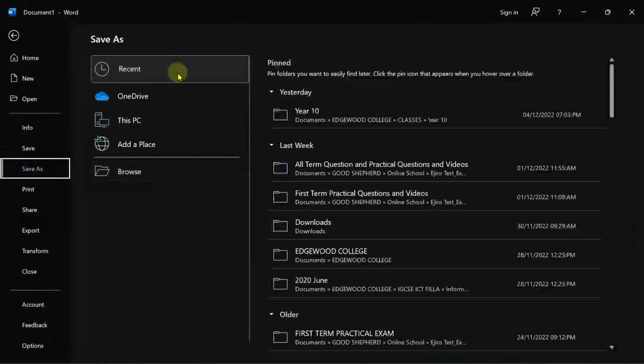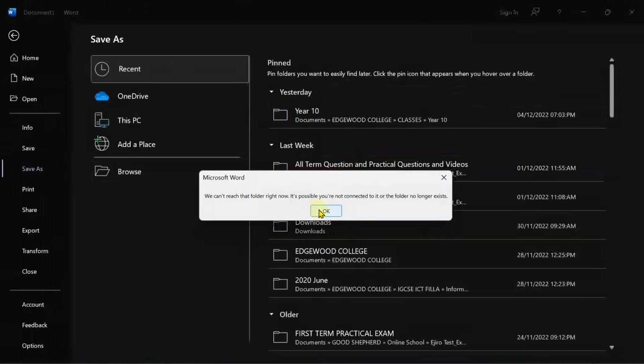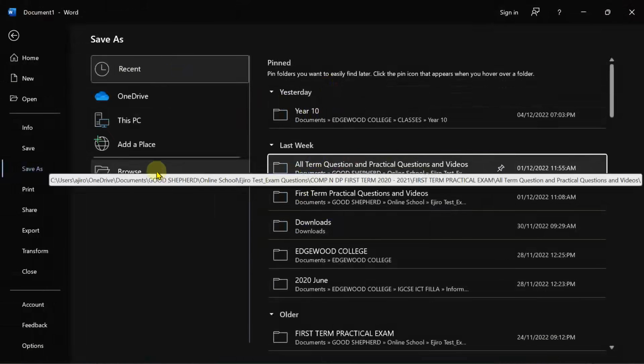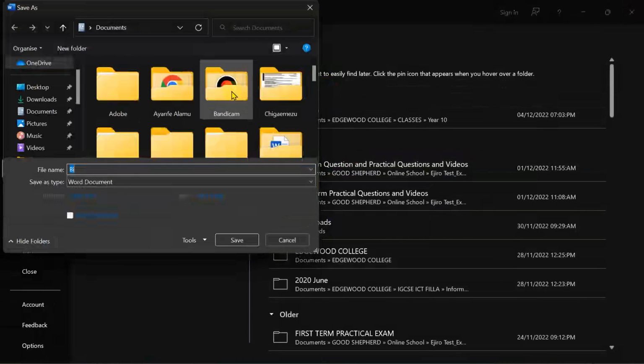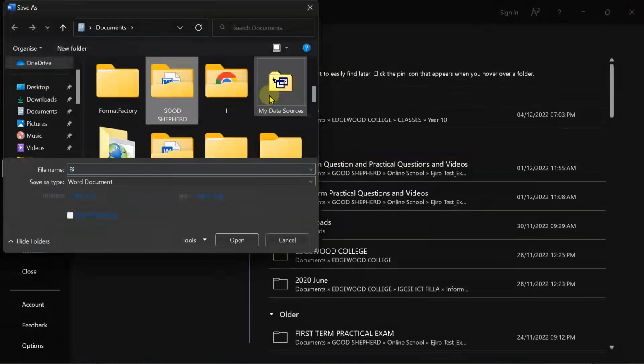I'm just going to save this, and I'll save it in the items. Okay, I'm just going to browse since I can't reach you right now.